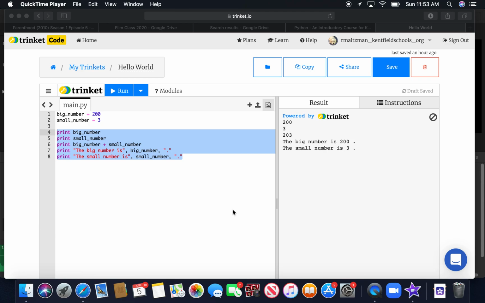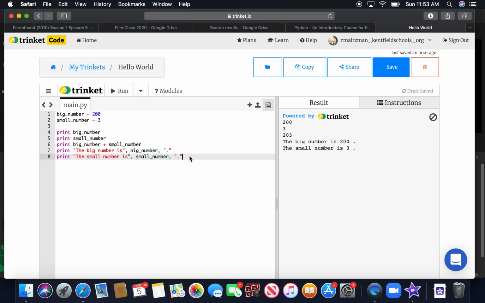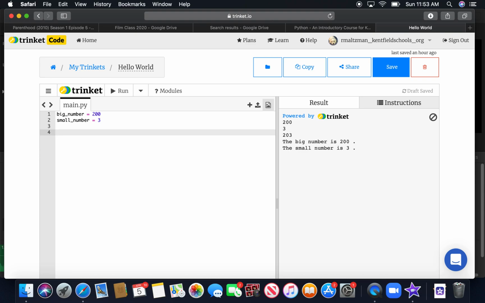Okay, so another thing that you can know about variables is that there's a lot of math functions that are built into Python. So let's go ahead and take a look at some of those now. I'm going to go ahead and delete this. So we've got big number and small number. So I'm going to create a new variable, which is called bigger number, equals big number times small number. So this little mark here, the asterisk mark, means times. So let's go ahead and print bigger number, and let's see what we get. We should get 600, and we got 600.